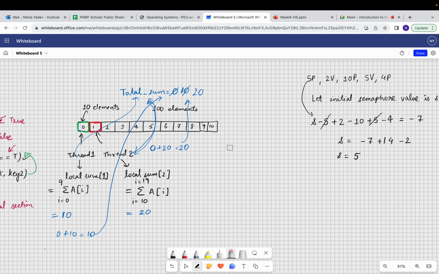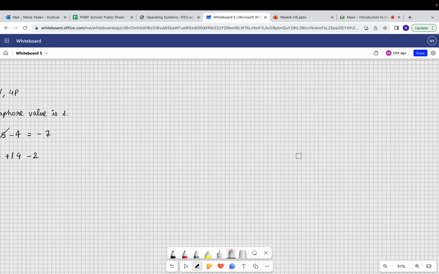If both of them try to write simultaneously, then it is possible that process 1 will write value 1. But I think you understand why inconsistency can happen.